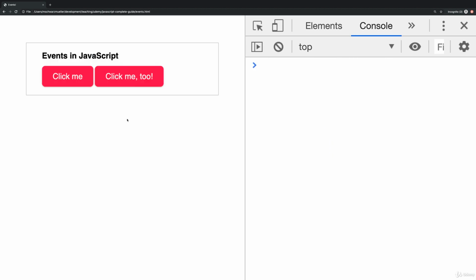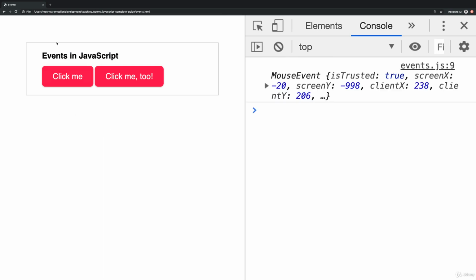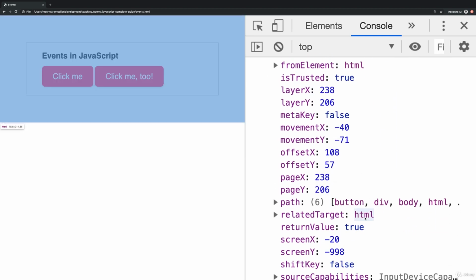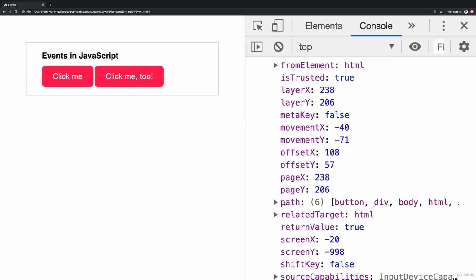So that's quite handy. Also good to know there, if you are very fast with your cursor and you move your cursor very fast, you see in this case relatedTarget actually is the whole HTML document and not the div, because I moved my cursor so fast over the div into the button that the browser basically didn't get that the cursor was on the div in between as well, because the browser does not check the cursor position multiple times per millisecond, but, well, quite often, but still only periodically.